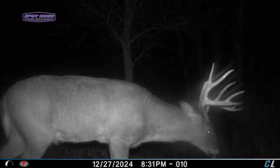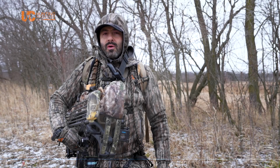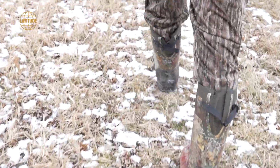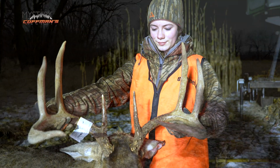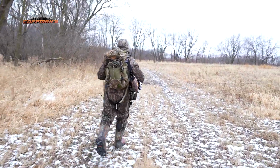Main target tonight is that split G2 8, and we're gonna sneak in there and just be quiet. I'm not gonna talk a lot once we get in the tree. We've got a north-northwest wind, real feels around 10 degrees, high pressure, so pretty good conditions. We've had good movement the last couple days, and obviously success with Bella last night on the home farm. I've got today and tomorrow to hunt before I gotta go to ATA, so we're gonna see if we can't get one down.